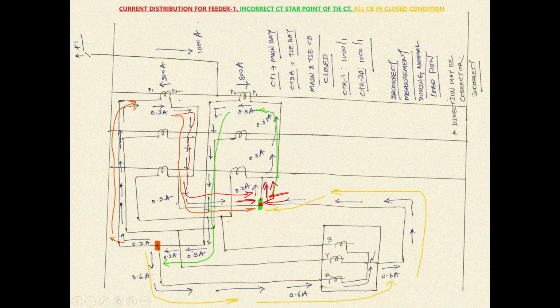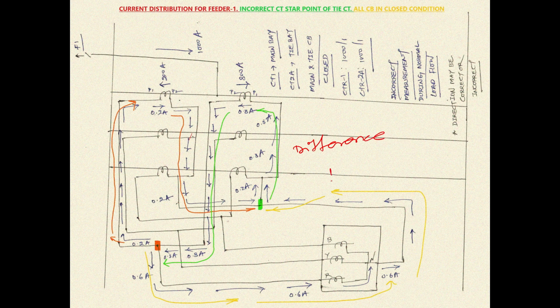In the secondary circuit, if you see the CT secondary circuit, the current is actually distributed as per the actual current in the primary side. But what happens in the relay coils? The relay coil gets the current of only 0.6 ampere. So although your primary side current is balanced, the relay is measuring a lower value of current. And if you convert it with the CT ratio of 1000, the relay is actually measuring a current of 600 ampere only, instead of 1000. Why? Because of your CT connection in difference polarity.